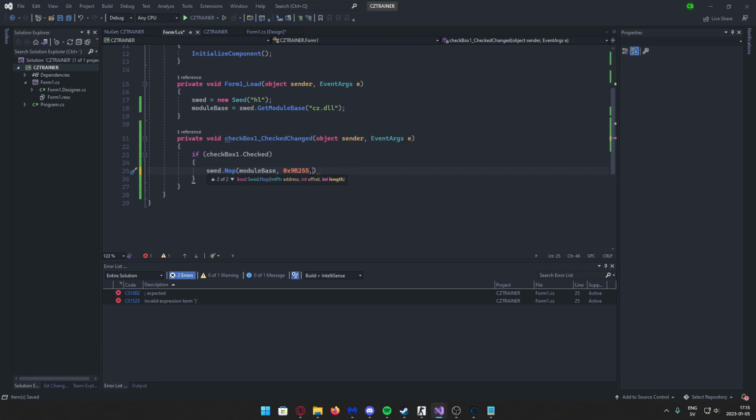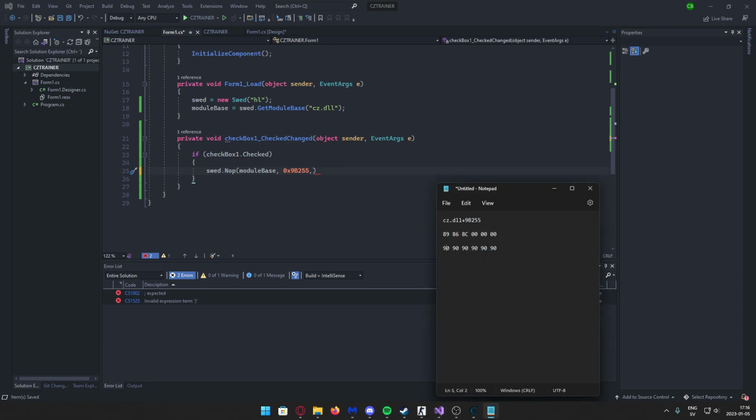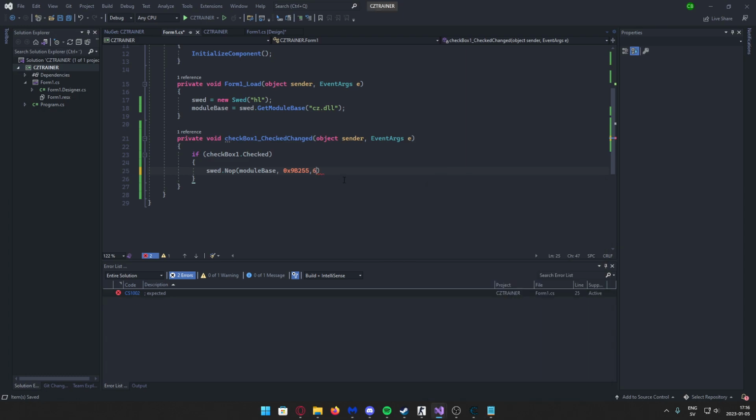Nop takes a third argument, which is the length, which means how many nops. We had 1, 2, 3, 4, 5, 6 nops, so we will write 6. There you go.